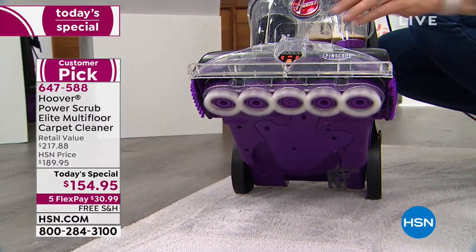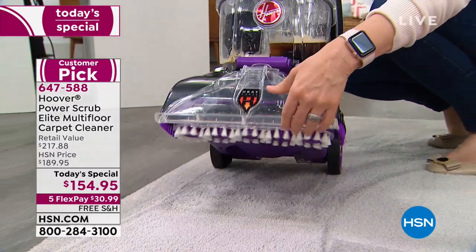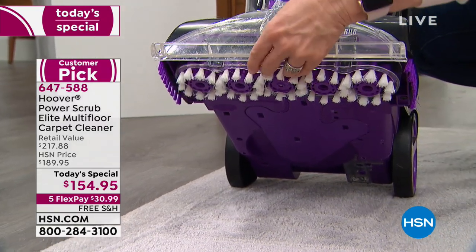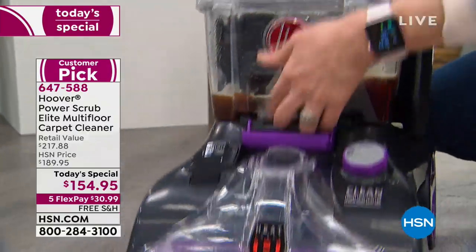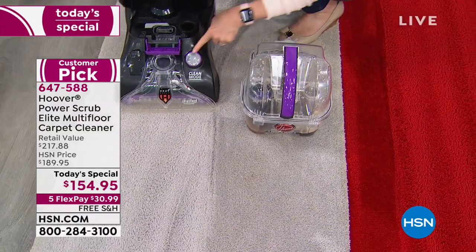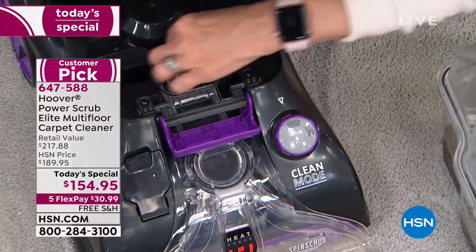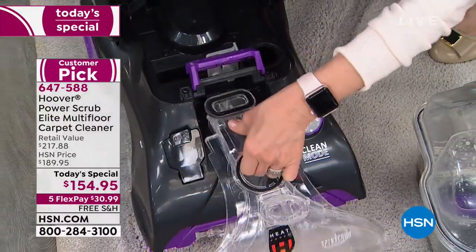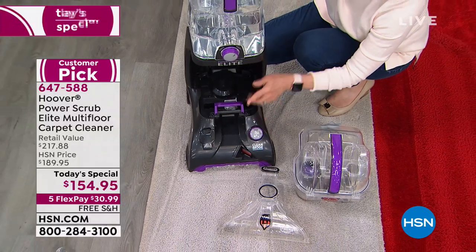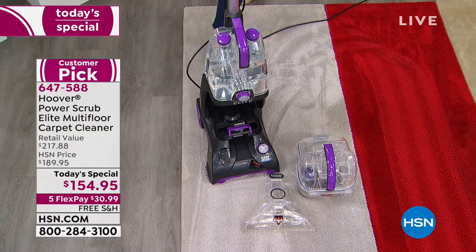Watch that patented brush roll system work — they're so special they earned a patent. The fact that you can take them out and clean them — yes, that's the cherry on the sundae. You can see how they float and adjust to whatever type of carpet you have, whether it's a berber or a shag. They're removable. Also, the nozzle is removable so you can rinse it out and get all the pet hair or carpet fibers out. Everything is removable, everything you can clean. It even has a wash-rinse cycle — just like your laundry, you wash and then rinse, and you can do the same thing with your carpet.